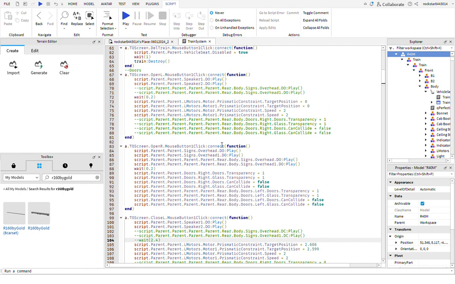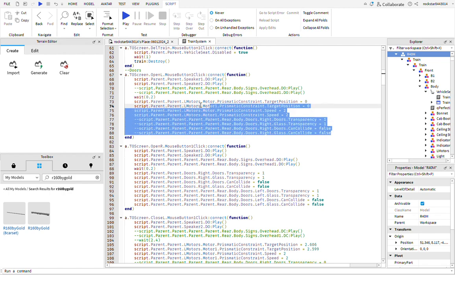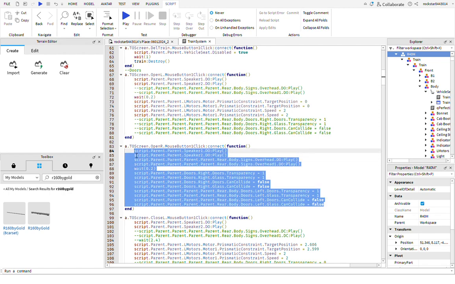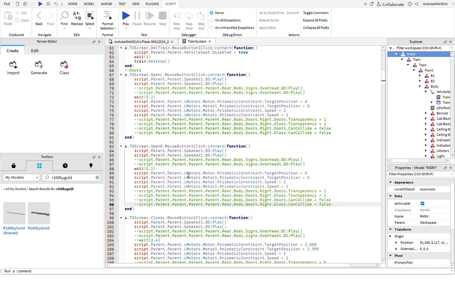And now we want to do the same thing to the right doors. Again, it's just a copy and paste. Just copy and paste everything that's there. It's literally a copy and paste, except we want to rename this R Motors, because that's how I had it, or whatever structure you had.